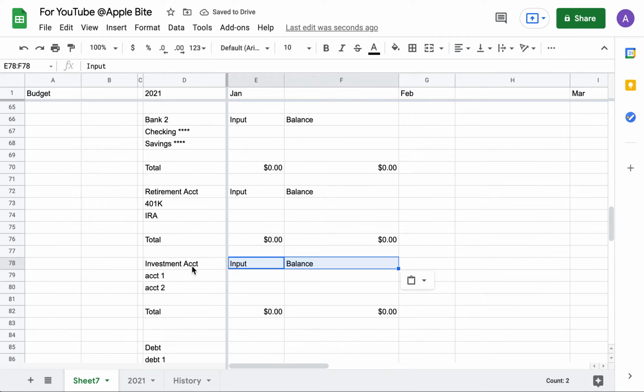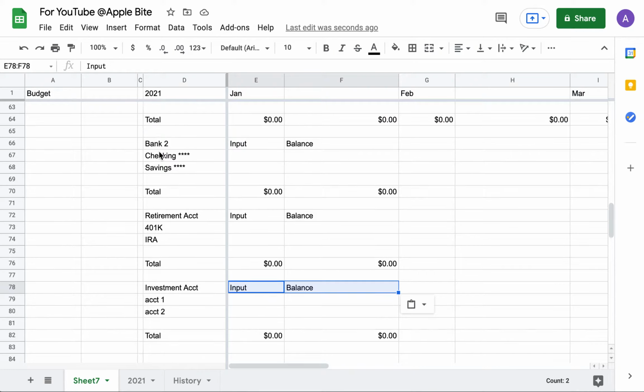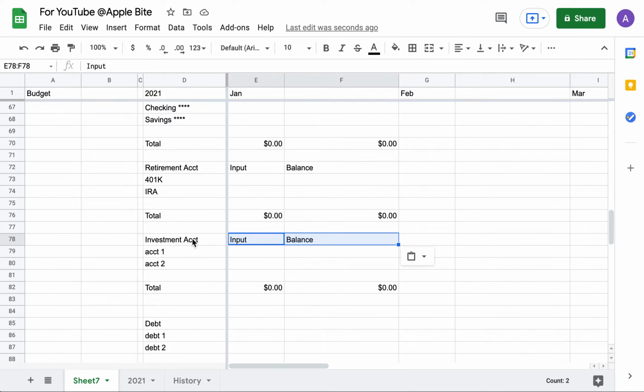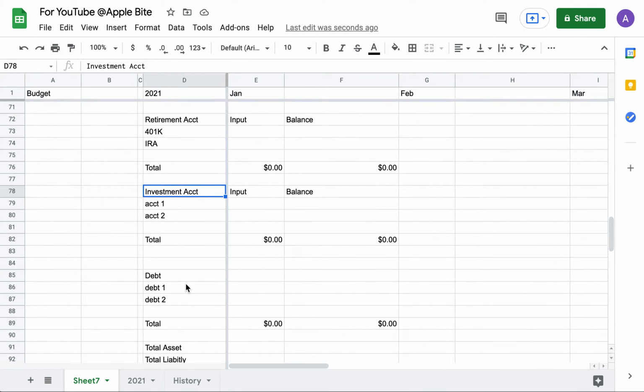If you have multiple accounts with the same brokerage company, you can also do that under the brokerage company instead of the purpose of the account. So same like with the banks: instead of checking accounts, you do it by banks. And if that makes it easier for you, you can do that. There's no set thing you need to do with this.